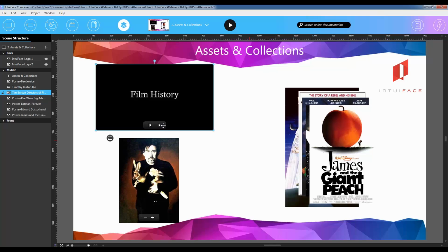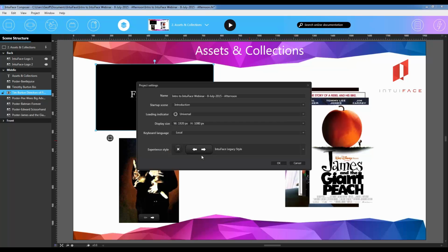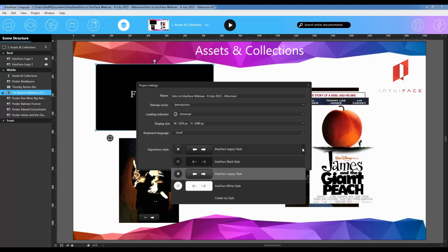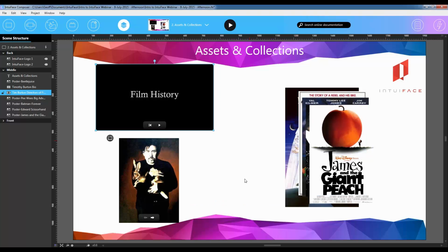Final point, you can see a little triangle here that's play and rewind for the video. Here's next and previous pages. These little tiny controls are also configurable. So some of you who have used the product for a while might say, well, but I want to use a different icon. Maybe there's something custom. In the project menu, if I go to project settings, there's something called experience style. There's a few pre-built styles, but you can also create your own. And it enables you to change the look and feel of all of these buttons. Literally every single pixel is yours.